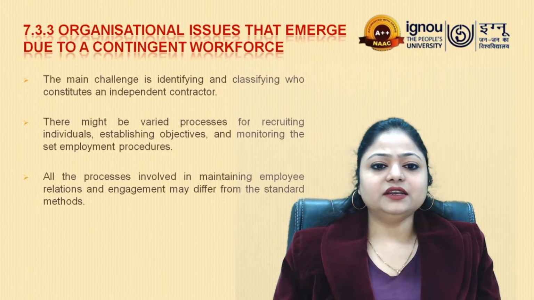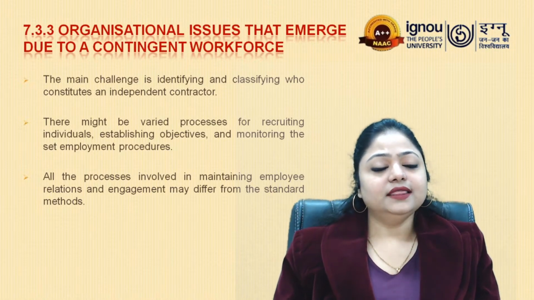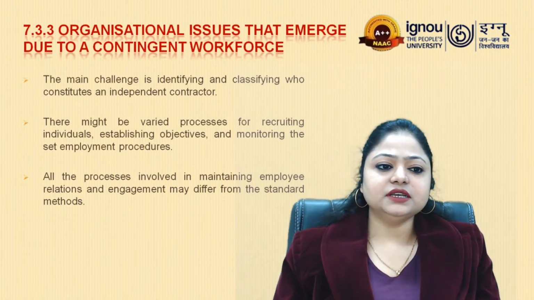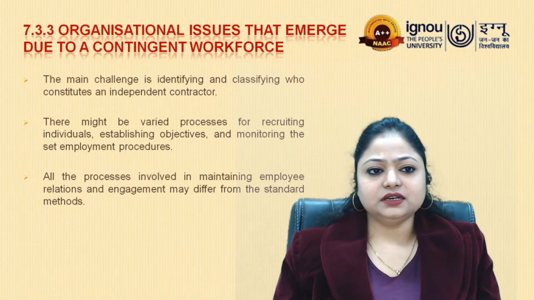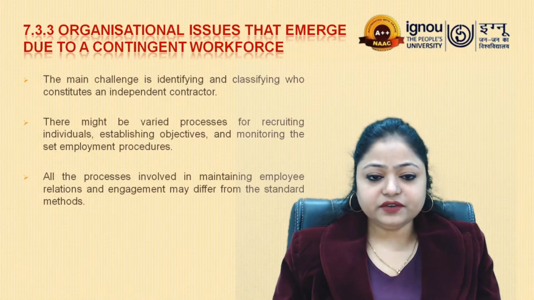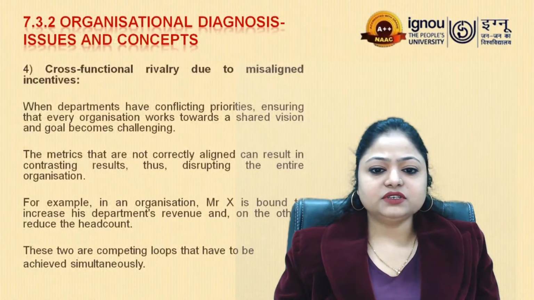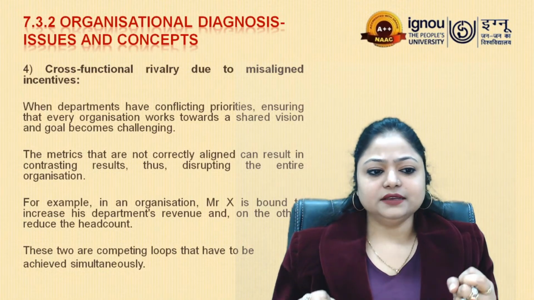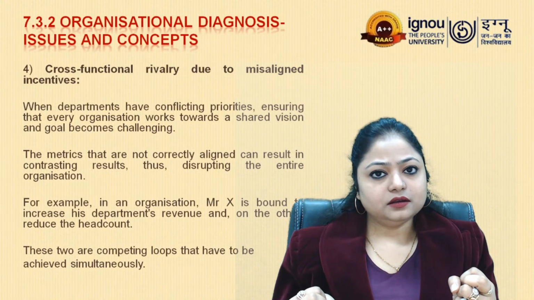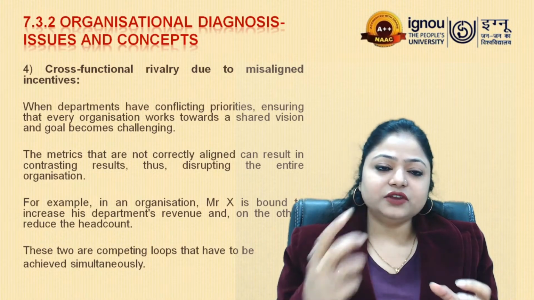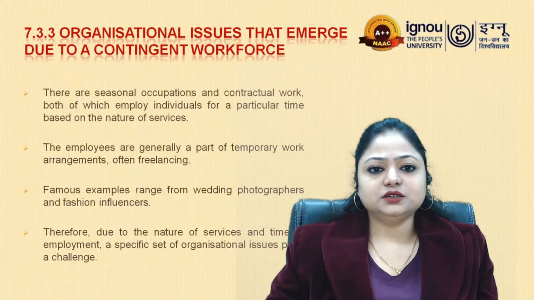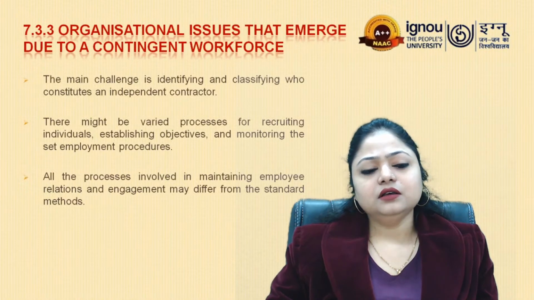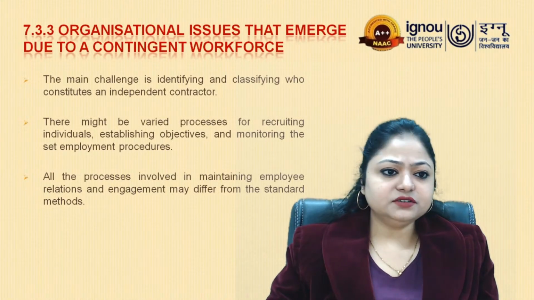So there might be processes for recruiting individuals, then establishing objectives and monitoring the set employment procedures. So all the processes involved in maintaining employee relations and engagement may differ from standard methods, and in such a way the issues related here with the Mr. X who has this contracting results, who has this contracting objectives in the organization, can be resolved with this type of method. So organizational issues that come up due to the contingent workforce are these.